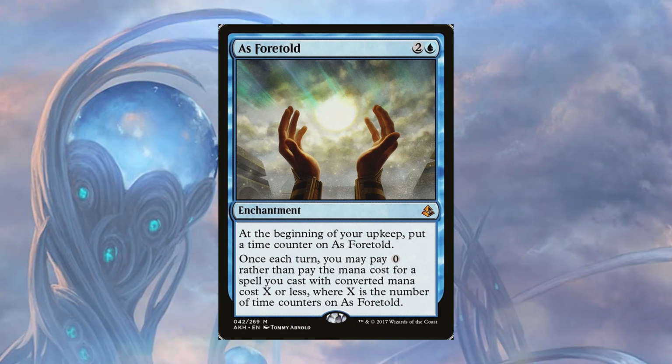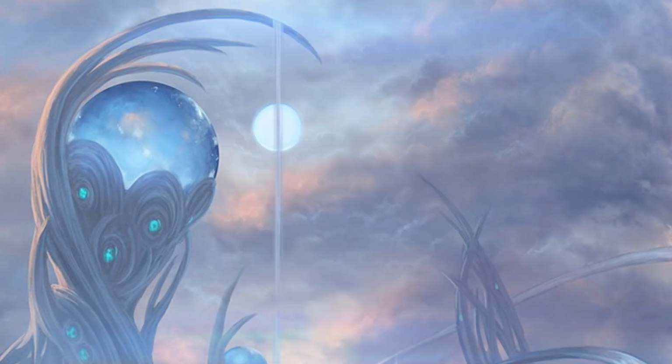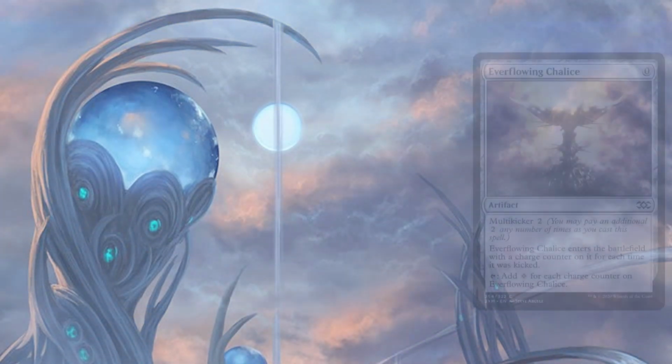And once each turn, you may pay 0 rather than pay the mana cost for a spell that you cast with converted mana cost X or less, where X is the number of time counters on As Foretold. We're going to be putting so many counters on this, it's essentially going to be a free spell every single turn if you'd like. Another simple card to produce a lot of mana in this deck would be Everflowing Chalice.